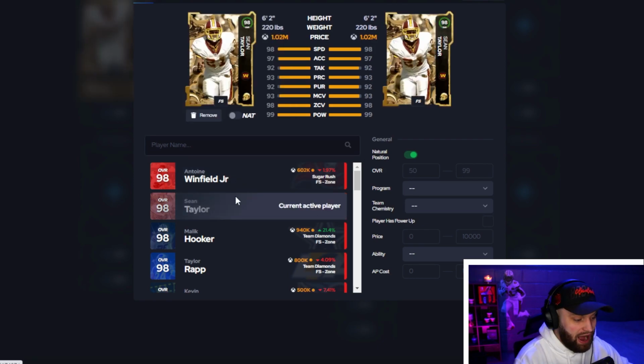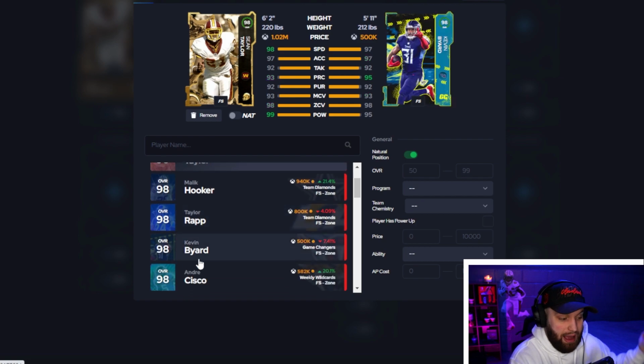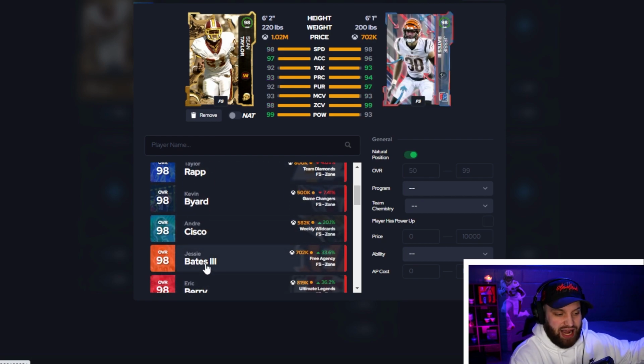Sean Taylor, obviously a beast. I still think they didn't do him as good as he could have been. It sucks that we're only really getting one 0 AP bucket on end game cards for Sean Taylor, so he's not much different. He's basically a tiny bit better version of Eric Berry and Jessie Bates.